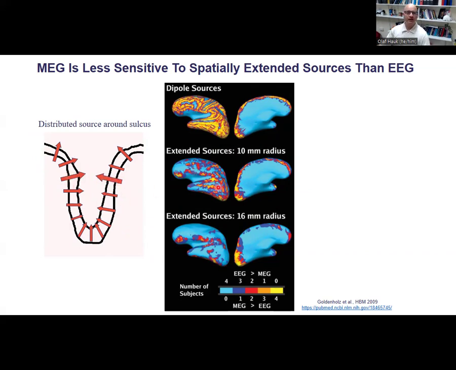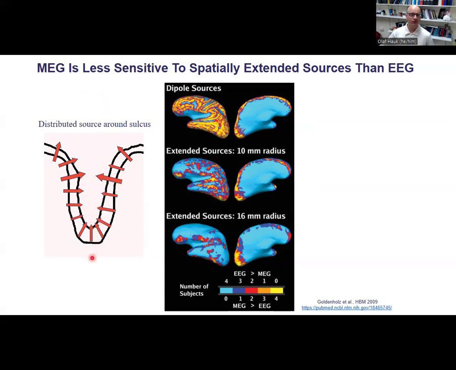And often in these inflated visualizations of the cortical surface, you don't really realize that some of these sources are actually quite close to each other. They might just be a centimeter or a few millimeters apart. So two dipoles opposing each other like that will cancel each other out if you measure their signals at a distance. That means the tangential sources along the sulcus here will cancel out, at least almost cancel out.